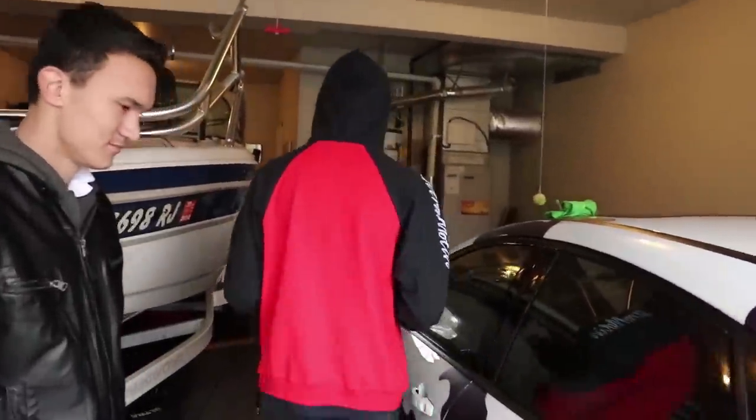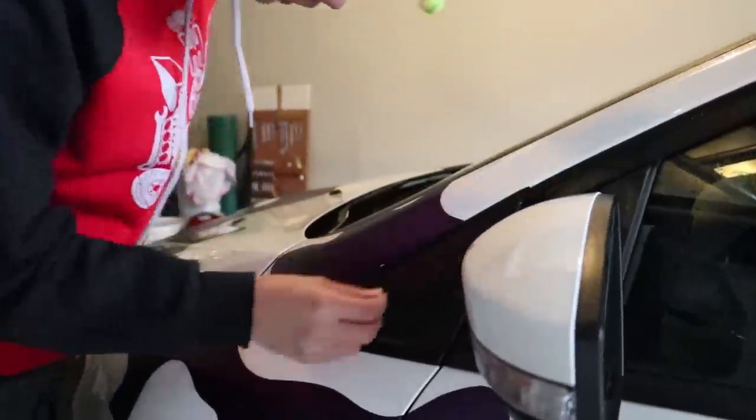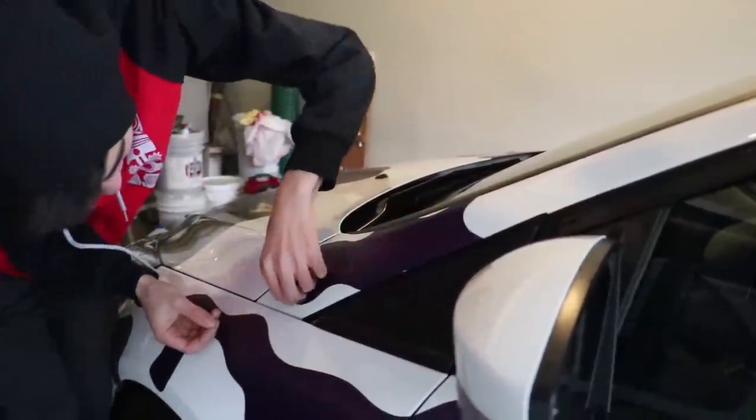Okay, so what we're going to attempt now is I'm going to try and take off one of the pieces. You gotta be careful doing it, but this is paint, so you're easily just going to rip it off. Okay, where should I? Let's find a little corner piece. You haven't had it on too long, so it shouldn't leave marks or anything. I hope not. It's kind of cold, like 40 degrees right now, so if you heat it up, it might be a little better, because the adhesive will be easier. Yeah, I'm going to get on your other side.